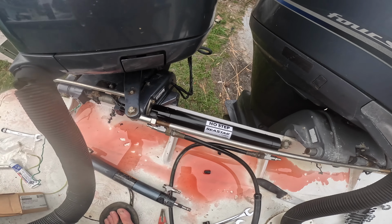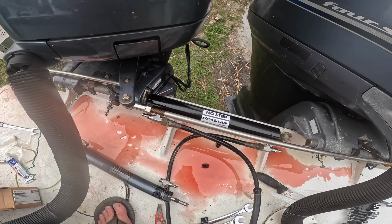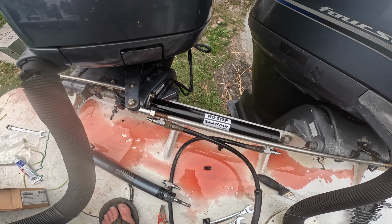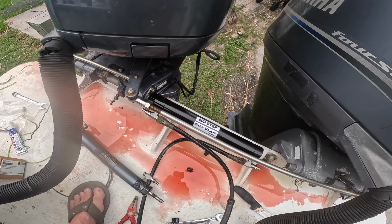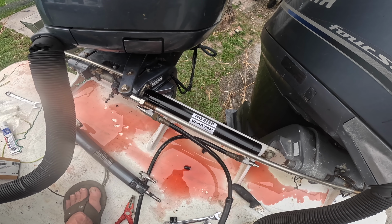And this steering system is basically self-bleeding. You get most of the air out. As you use the boat, the air will work its way up to the helm. And you may have to use the boat a little while, and you may have to add a little more fluid to the helm. But basically, I'm just about done. I'm going to turn the wheel and bleed it a couple more times, and I'm all set.